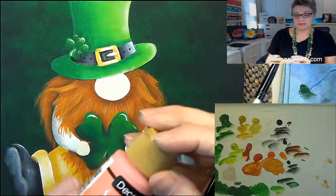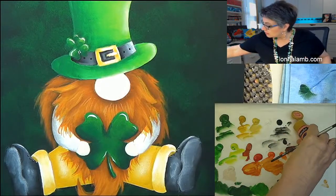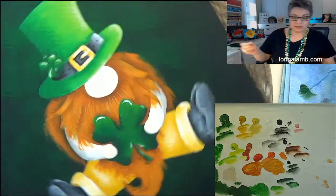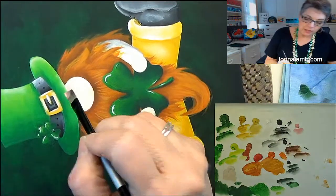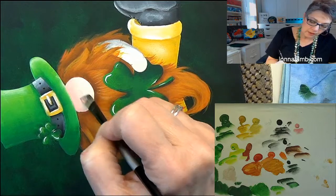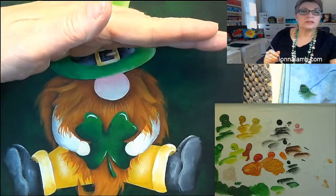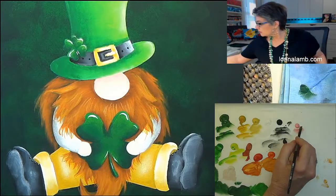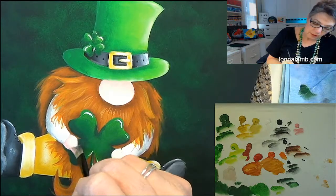I just picked a bright pink. No, it probably doesn't look too bright there, but it's kind of bright compared to our base color. We'll have to do this a couple of times on the nose and the hands. And probably should have got my bigger brush. That would hold more paint. My 3/8, this is a 1/4 inch. Okay, I'm gonna walk that down into the nose quite a ways on both sides. So, very gently mop that. That's very wet. I had tons of water in my brush. Okay, and here we're gonna go next to the sleeve and the bottom parts of the hand.